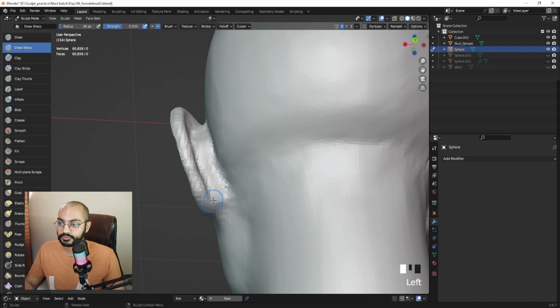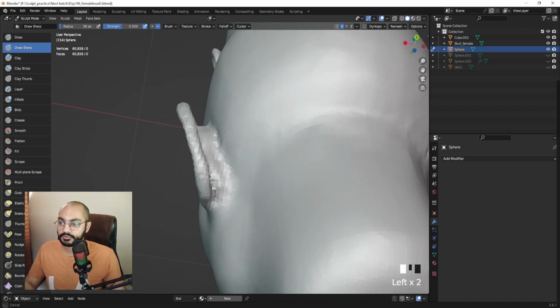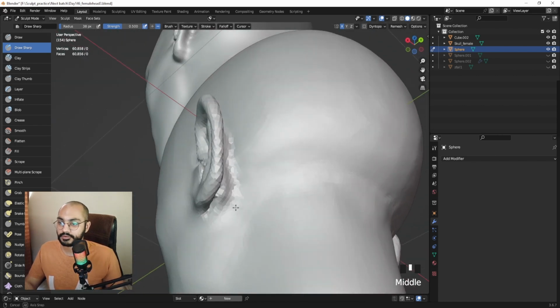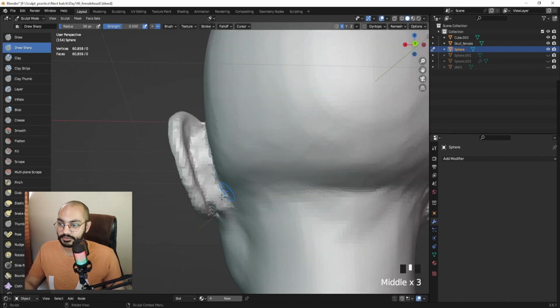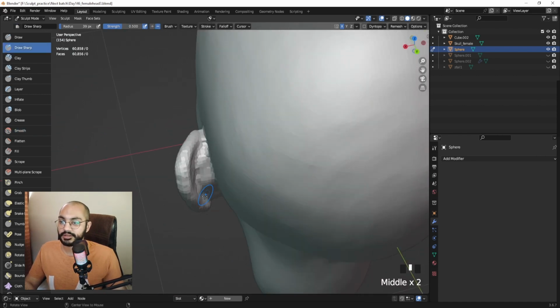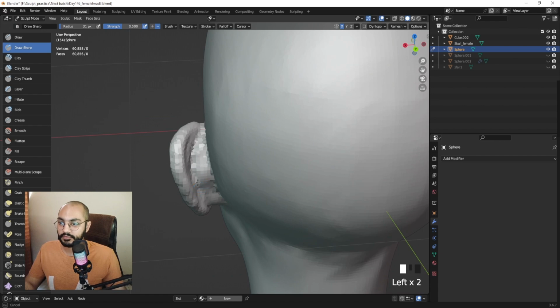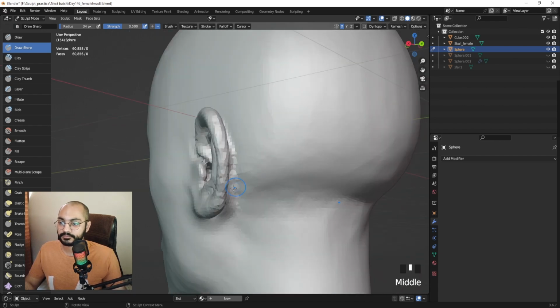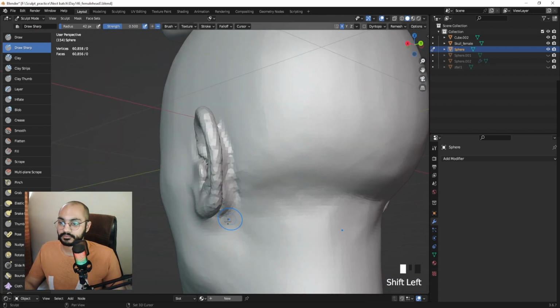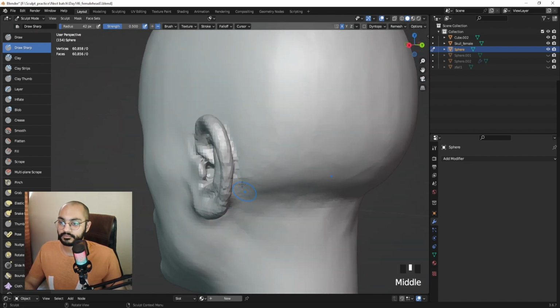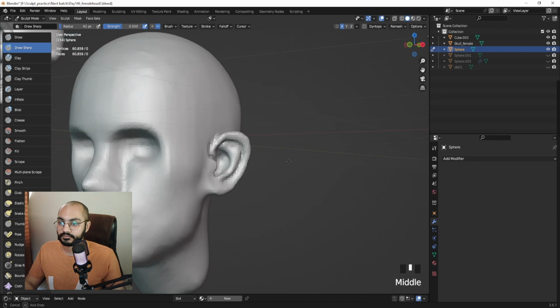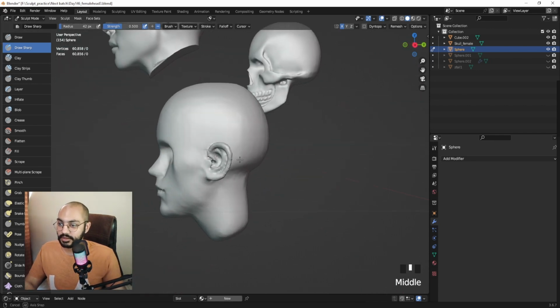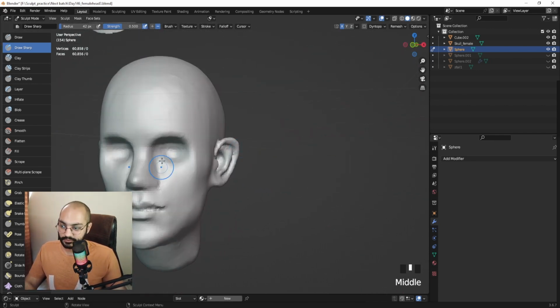Push, push, push. Like I told you, you should imagine a cylinder and then you've extruded the outer faces of the cylinder. Easy. Now the ear is very big, but I will adjust it when I have the rest of the features as well.